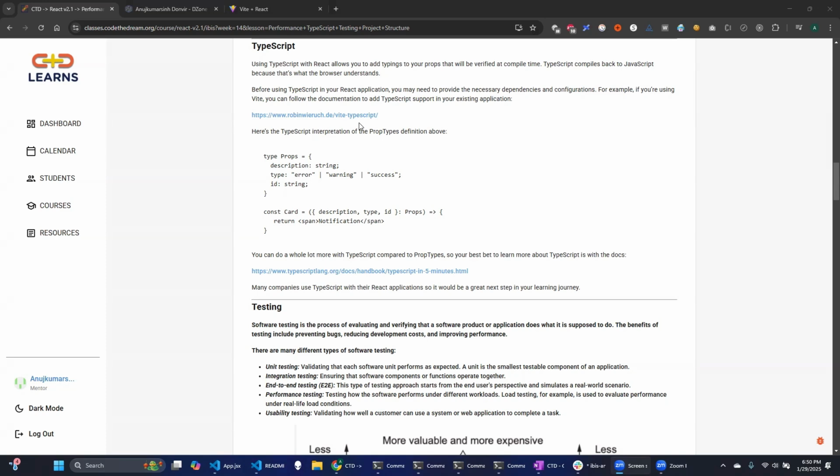TypeScript allows you to create all kinds of typing, which makes your code super safe and super viable. And nowadays, most of the React projects that I have looked at are on TypeScript rather than pure JavaScript.